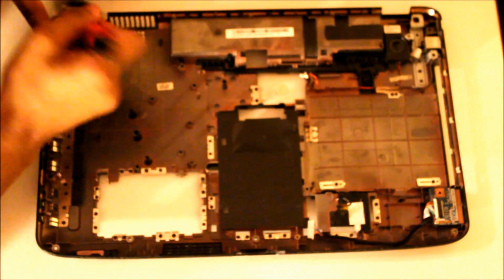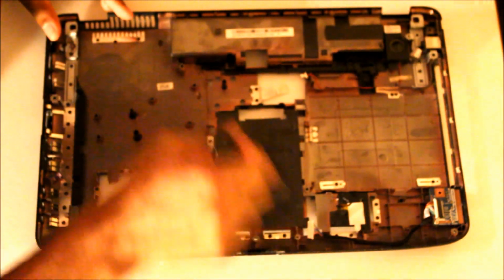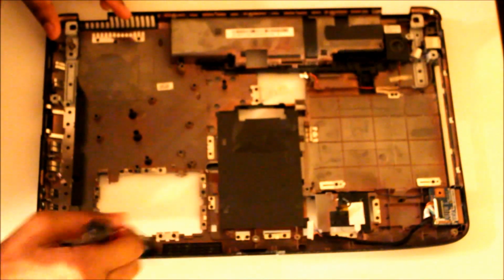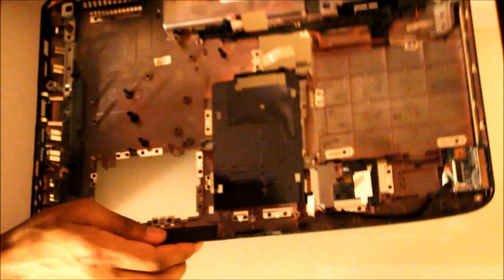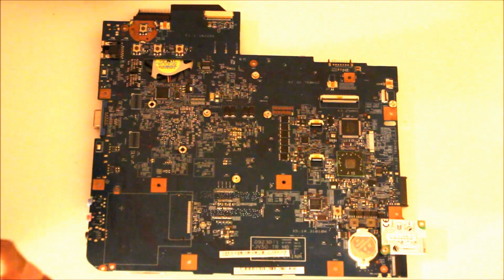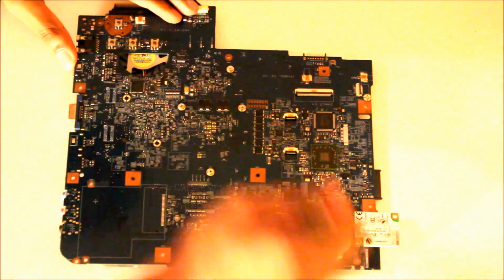And just give this a little bit of a brush. It's not dirty, but still a bit of dust particles in here. If this was the first time you open up your laptop and you had it for quite some time, there's definitely dust in there, which can cause overheating problems. Okay, so put the back to one side and bring the motherboard. There we go. So same thing again, just give a little dust off.